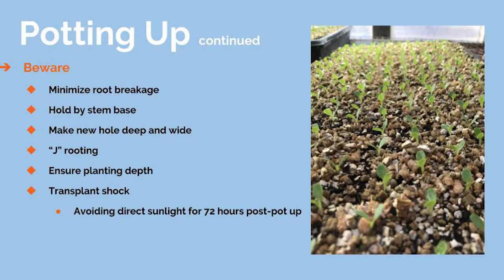When you put it down in the shade, is that just to slow down the growth so it can recover a little bit before you bring it back out, or why do you put it? Mainly because it's tired and exhausted, and you don't want the hot sun just feeding it. If it's cloudy, it's probably fine where it is. But it just helps in the recovery process. It's like taking a nap. Yeah, and we do that for about 72 hours, and then we put it back up.